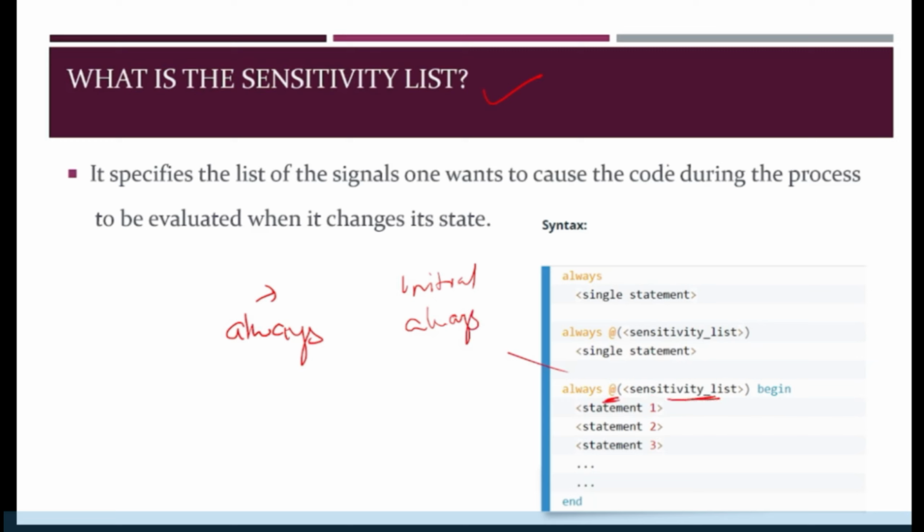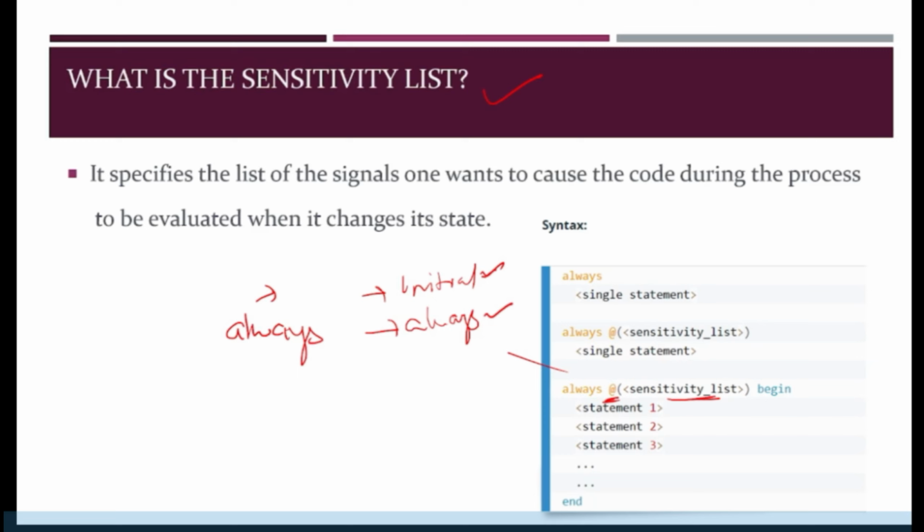So what is this sensitivity list basically? When you go a little bit backward to what the initial and always blocks are, an initial block will be executed only once, whereas an always block will be executed multiple number of times.